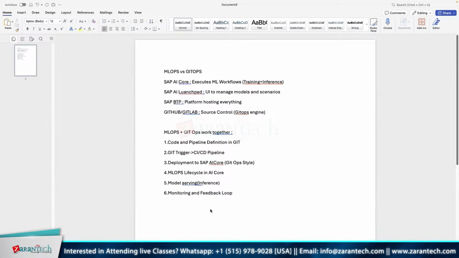So these are the six steps you go through when combining MLOps plus GitOps.